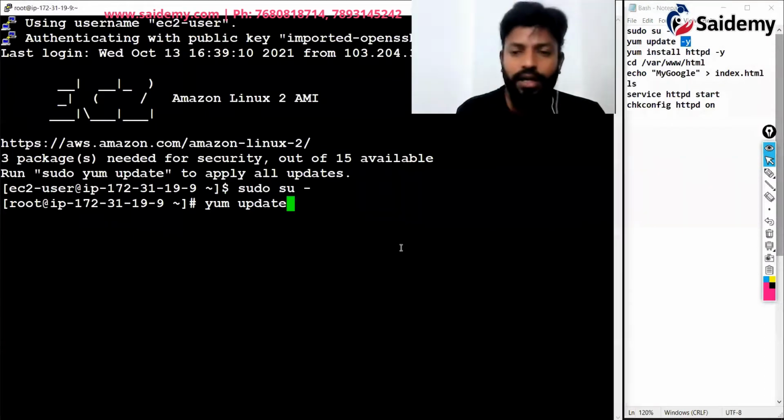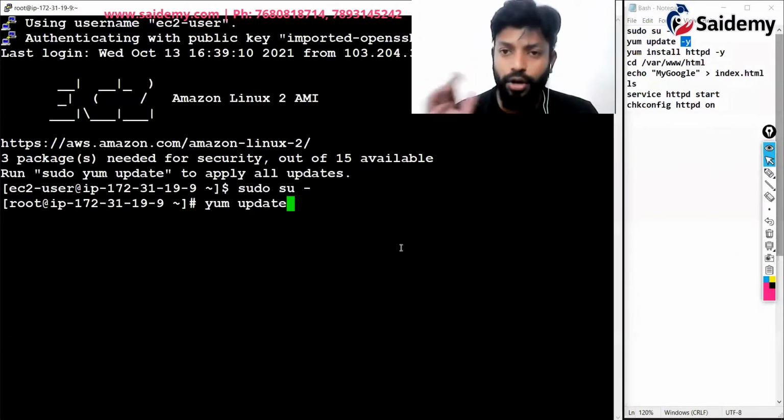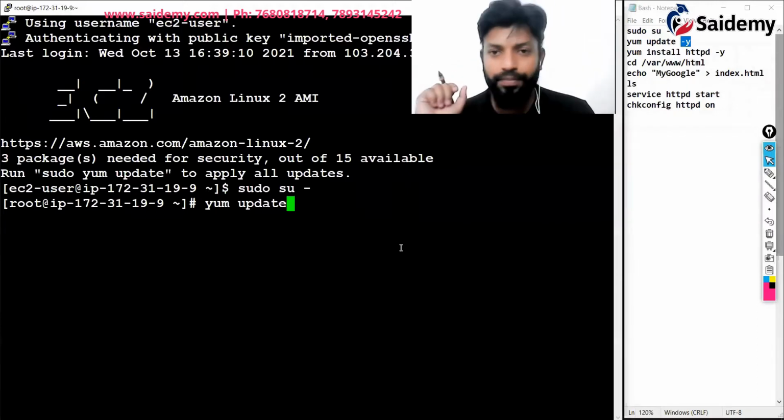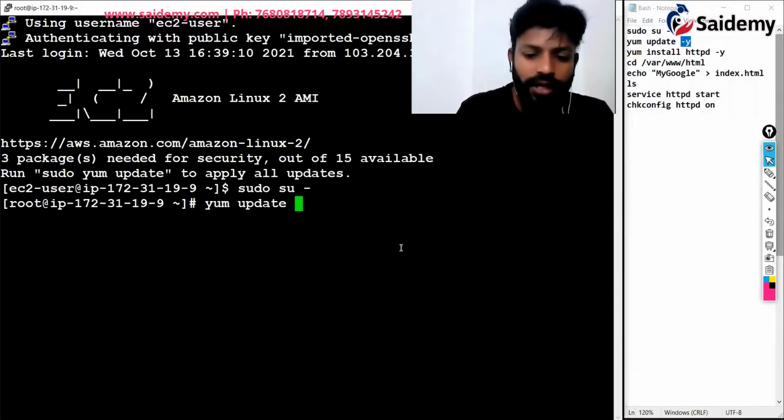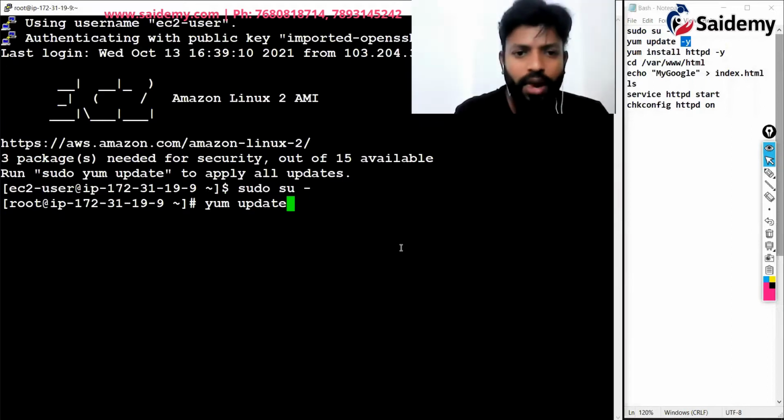See, when I press enter while taking updates, somewhere in between it will stop and wait for your permission. It asks, hey, do you want me to proceed? If you want me to proceed, press Y. That's why it stops and asks your permission. But I don't want it to wait for my permission. I want it to take updates continuously without any permission. So that's why here itself I'm giving Y. Let me show. See, I'm not giving any Y. Type here yum update, press enter.